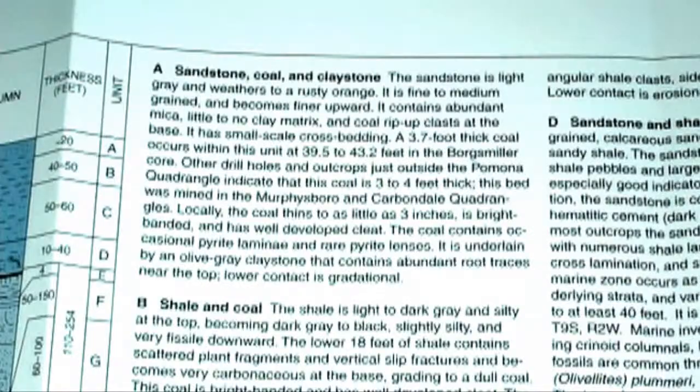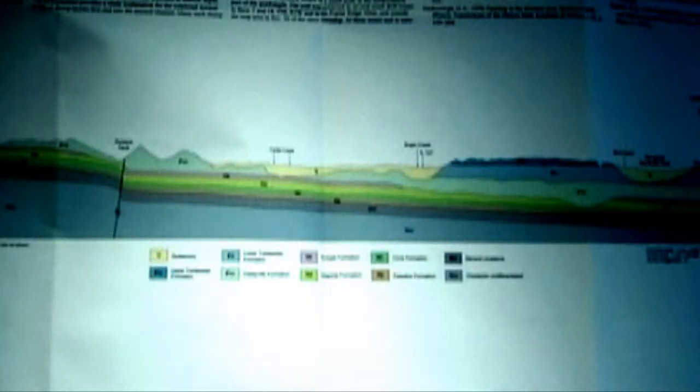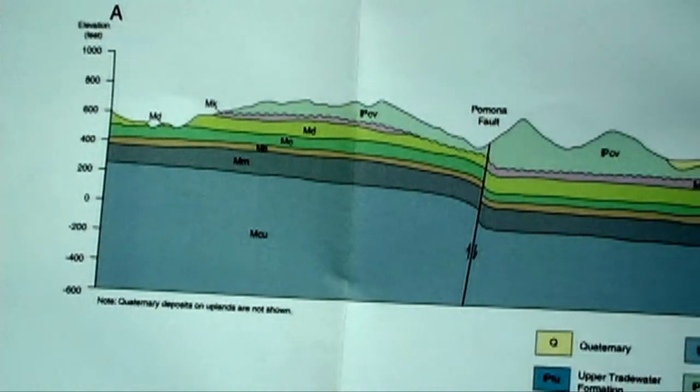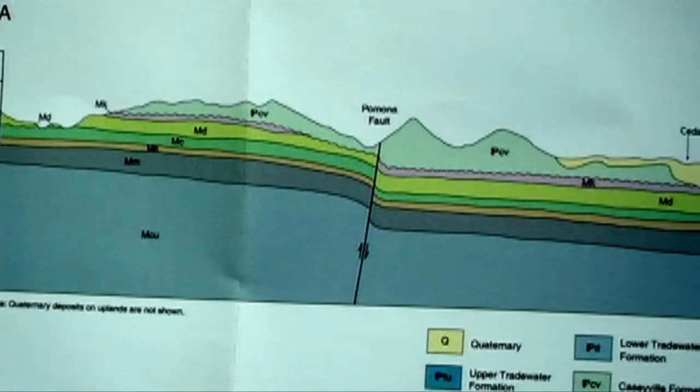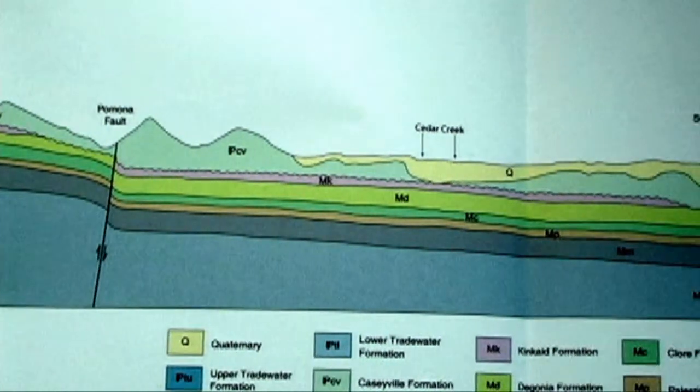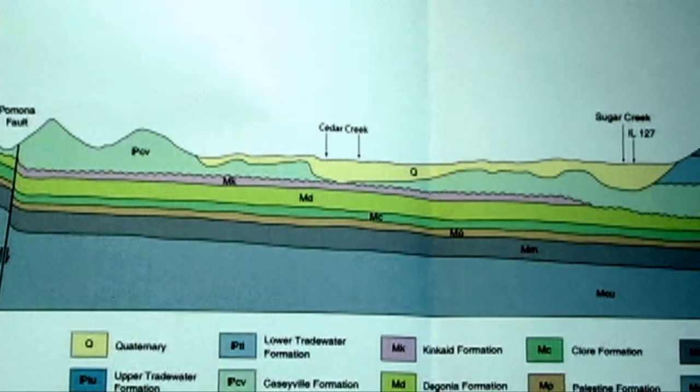We have our unit descriptions. A, which is the top 20 feet, sandstone, coal, and claystone, and we describe the lithology of all the rocks in the area. Cross-section on the second page of the map. So we show the direction, so southwest, the elevation above the surface, and we also get into the elevations below sea level. So this spans about 1,600 feet in height and goes about 7 miles in length.